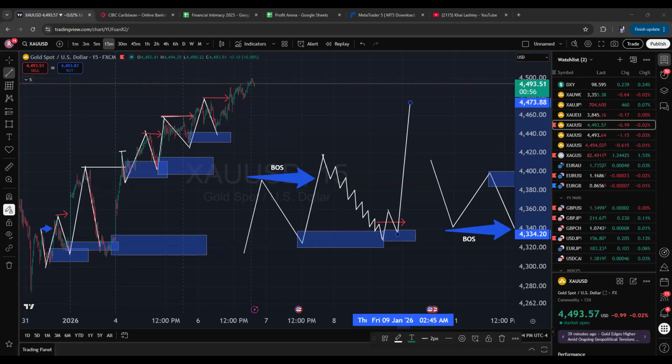Let me put back up the screen. All right, so you're looking for the same thing. Literally, guys, this is how I'm trading these markets every day. We got a few other things involved, obviously, but this is at the core, the principle of it. Because if I'm looking at this on a bigger time frame, why am I not looking at it on a smaller time frame? It's the same thing.